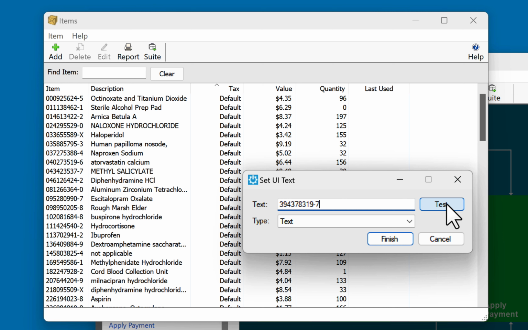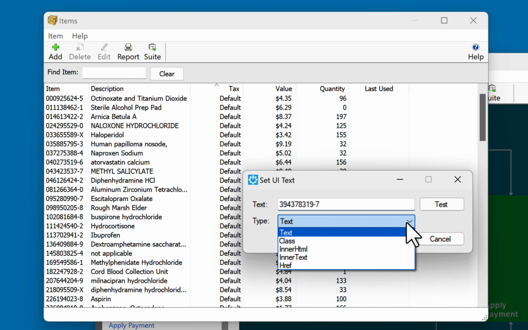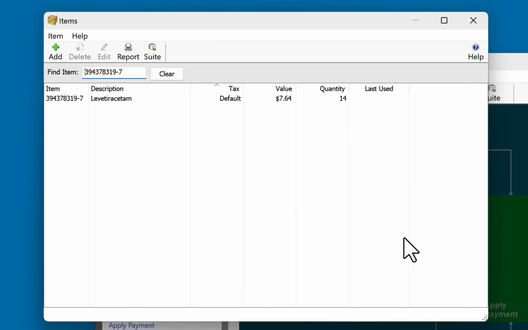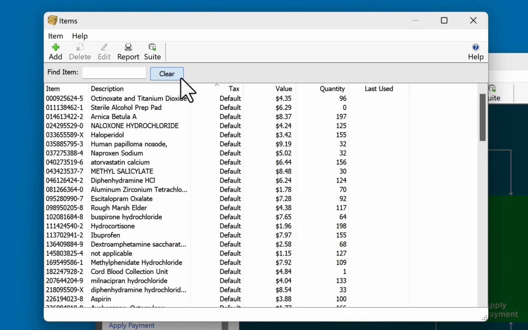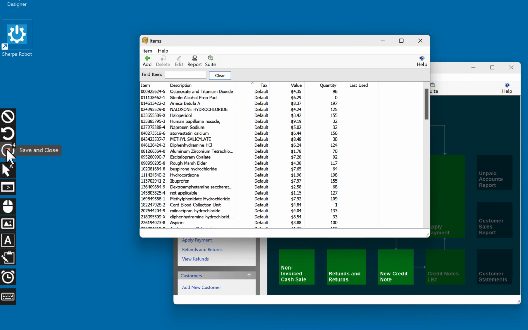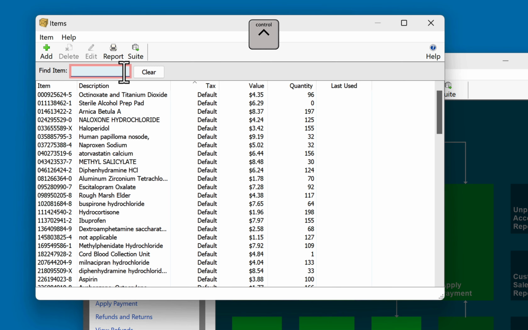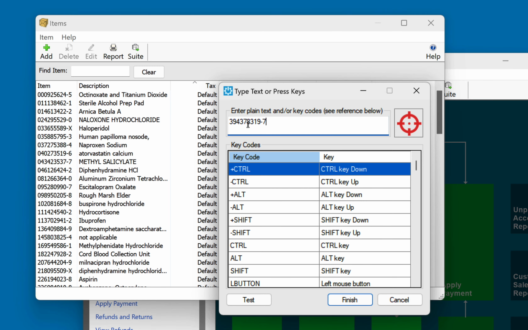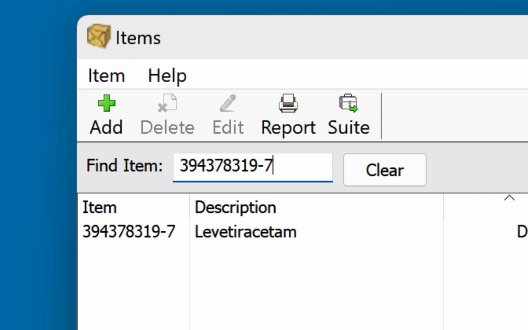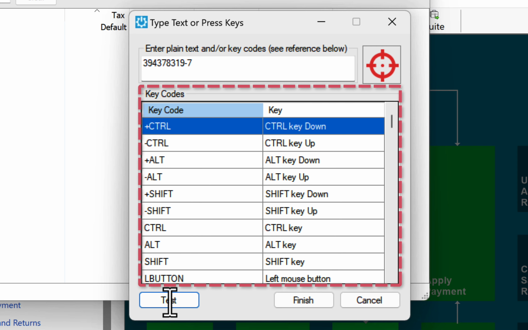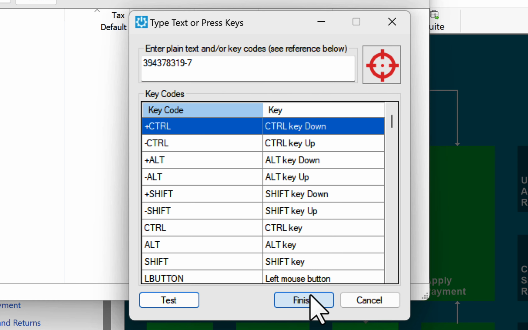The thing is that the organization of the user interface of different programs may be different, and the text we need may be specified in a different property. In my case, the inner text property will do. But let's assume that nothing worked. There is another, more reliable way, the command press keys. Here you can enter text that you want the robot to type, letter by letter. You can also use this tool to press hotkeys by specifying the key codes in the desired order.